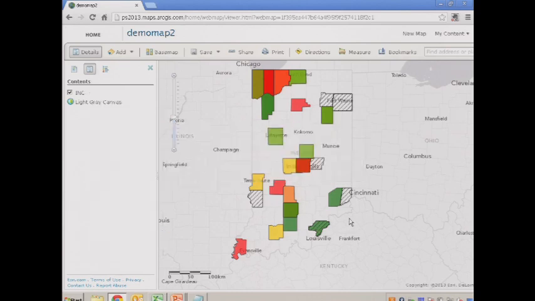I got one more. Can we convert that to a TPK file? So he wants to know if we can convert that to a tile layer package? Yes, the answer is yes. You can create a tile package from this. If I wanted to do that, it's the next step in where you would go here.